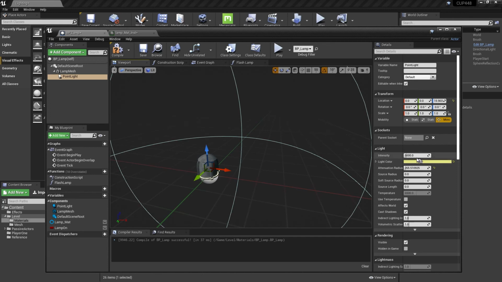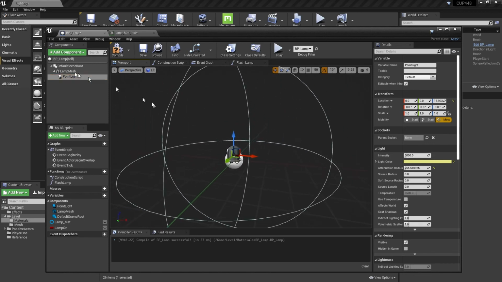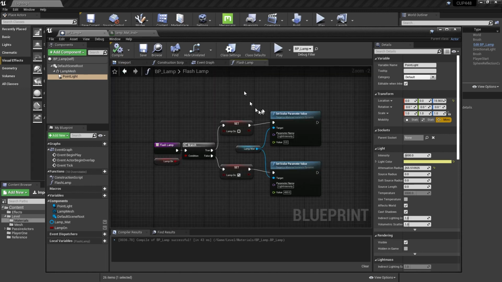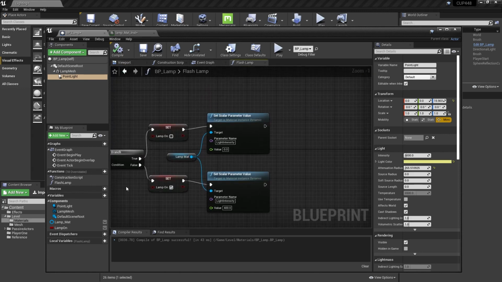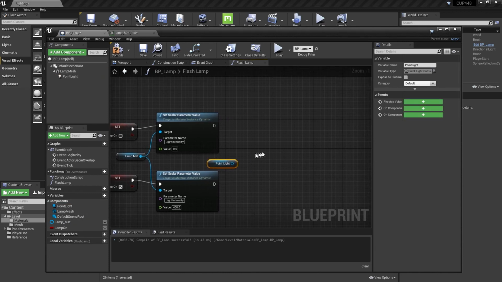So I have my light color, and then what I'm going to do obviously is change the intensity as well as changing the light intensity on the material. Okay. Point light is probably fine for the name, so I'm just going to compile that. So I'm going to go back to my flash lamp script, and I now have a point light that I can access. So I'm going to get that.